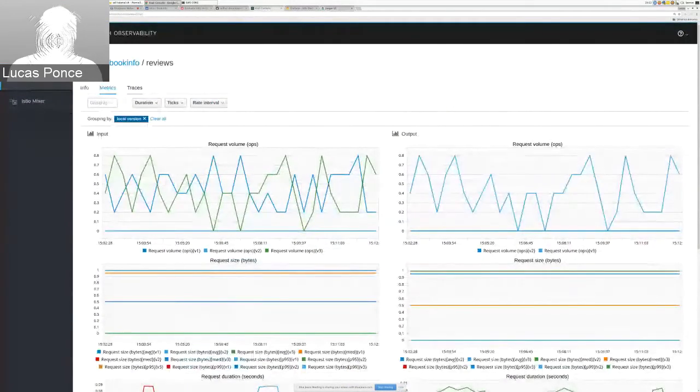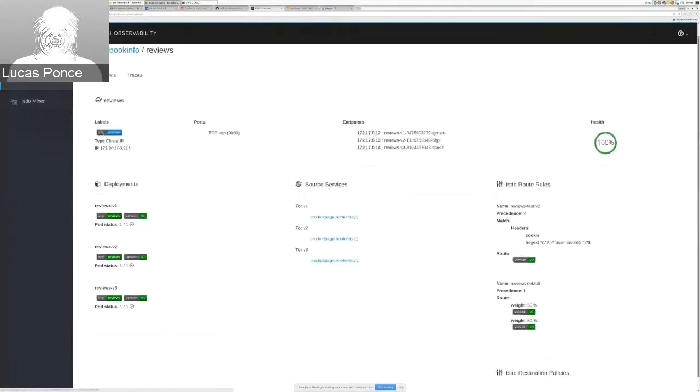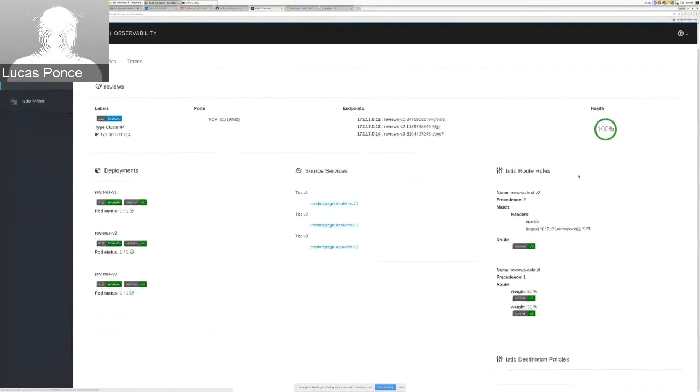Another interesting thing is that we have increased the coverage of all the types of Istio rules that we can support.